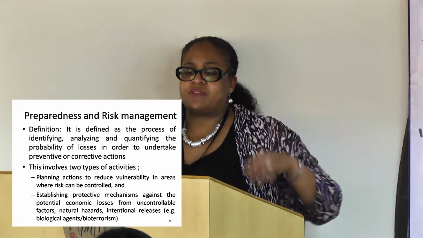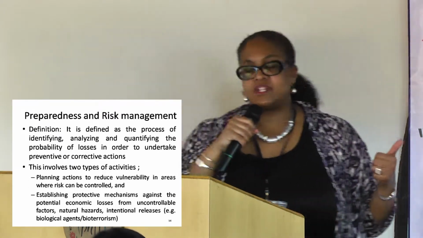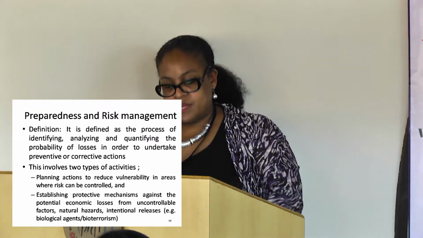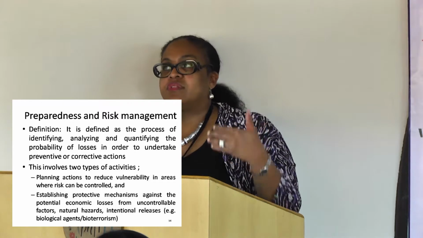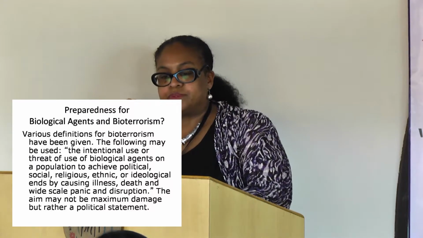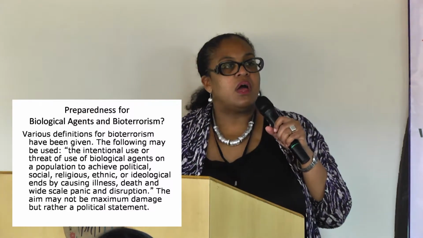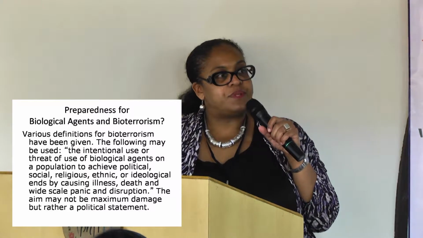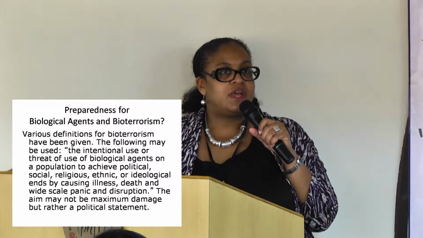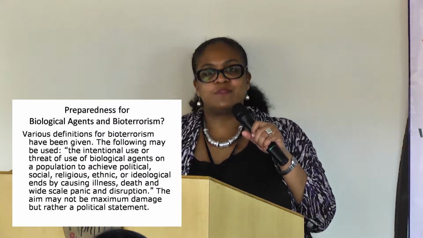Typically, there are two types of activities that relate to preparedness and risk management. One is the planning actions, as I mentioned, and the second is establishing protective mechanisms against not just the loss of life, but even the economic losses, which could be insurmountable. As Dr. Frank mentioned, in more recent times as well, we've been positioning our systems to respond to all types of events, including bioterrorism. And bioterrorism at times is sort of dealt with.